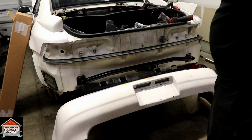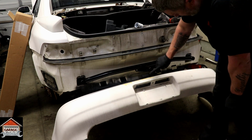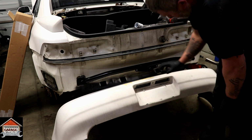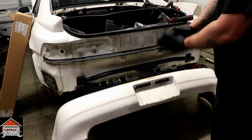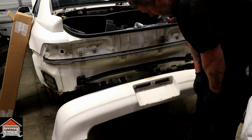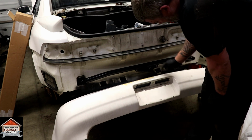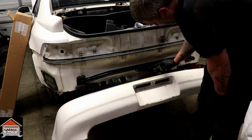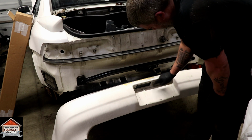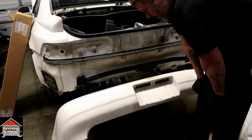You got 2 options here. If you have help, you can paint this with like a paint marker, whatever color, opposite of your bumper. And you can line it up perfectly, press it against the backside, and then you'll know exactly where to hole saw it. Or you can measure, because these line up exactly with the license plate mount. Measure this piece, then measure in between here, and then mark your spot and cut. So basically that's how you're going to do that.